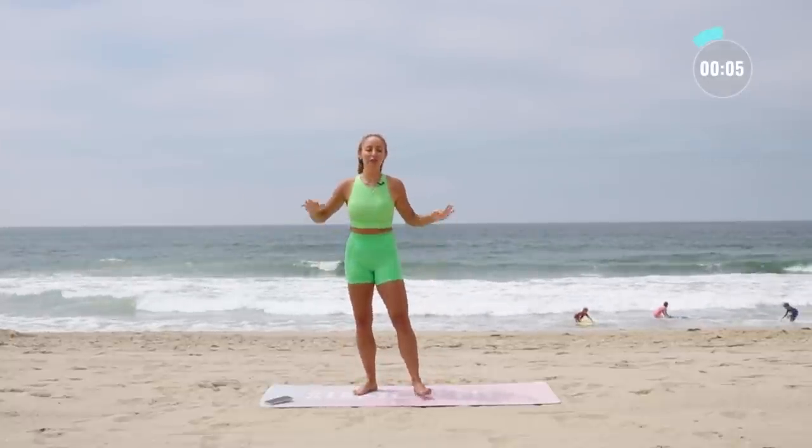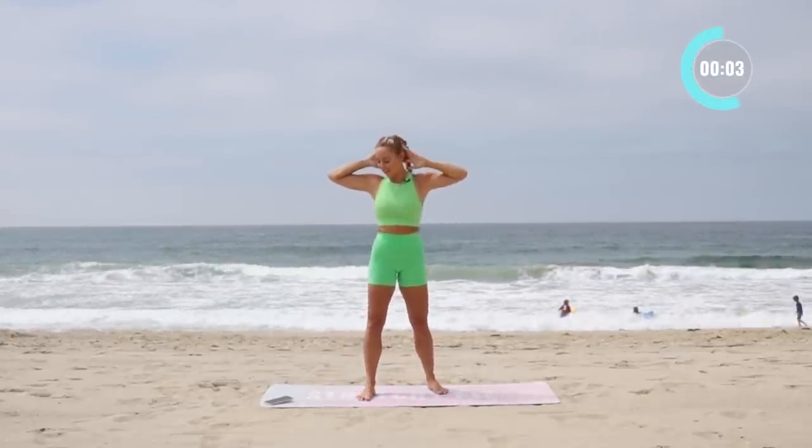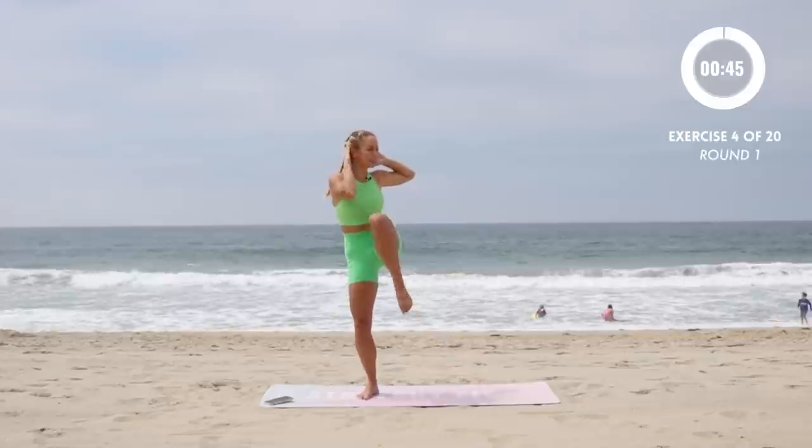Okay, a little break. Oblique twist on the other side. Here we go. Let's go.